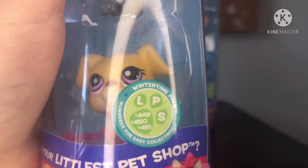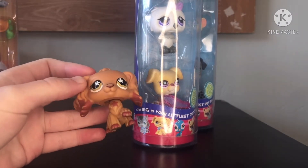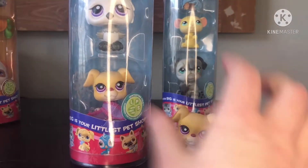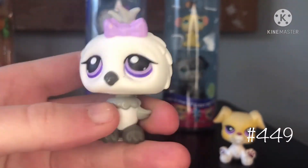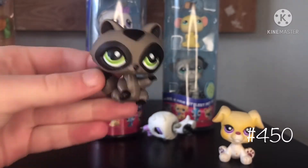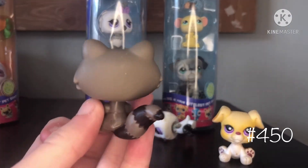Here's another winter one. I've got LPS 449, 450, and 451. I actually have one of these — it has a cute little scarf. Actually, I saw my mascot! I don't know why she was in this drawer. I have this drawer full of all my baby LPS, newer versions, tape seeds, smaller LPS. This is good because I actually needed her for something I'm doing later. Here are the three. There's a blue or gray one — I'm not really sure what it is — and then this cute gray one. I really love this one because I love gray LPS with purple eyes. It's so pretty. And then this one which I actually have plans for in a series — it's actually probably going to be a mini movie.